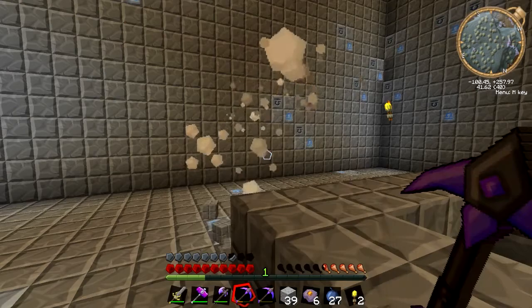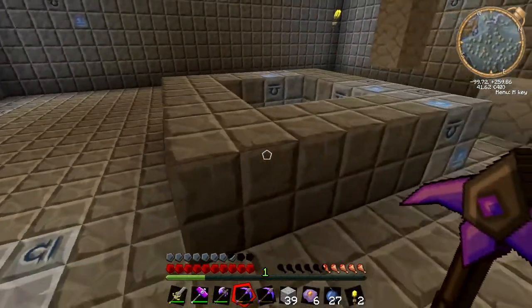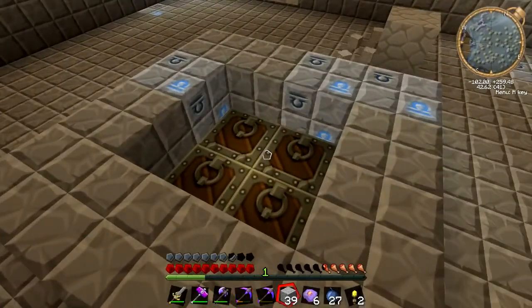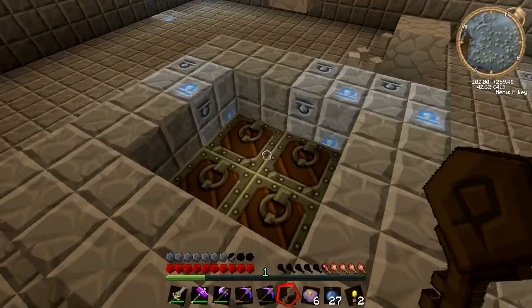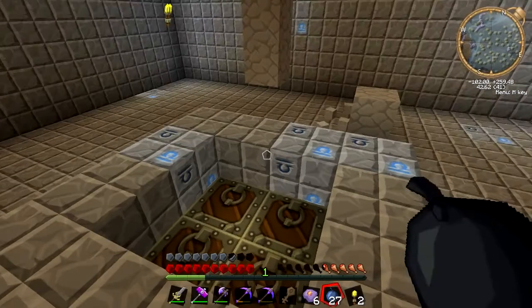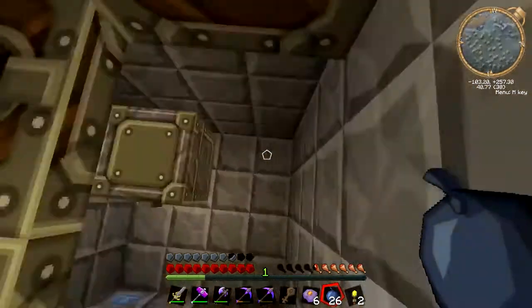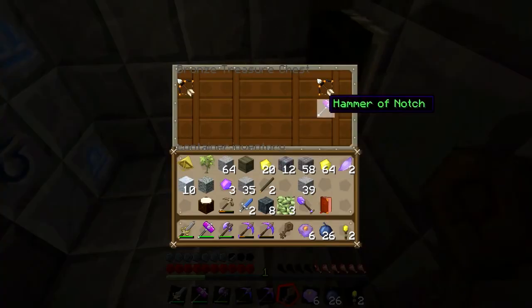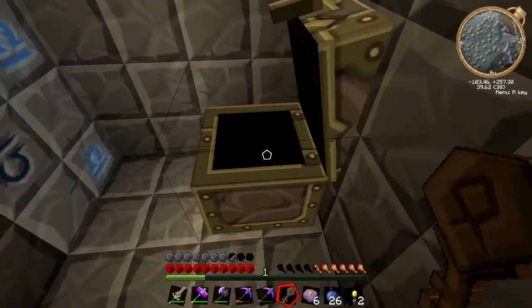And one more hit, and he's dead. Oh, that was too easy. The reason I've stopped using that other Zanite pickaxe as well is because you can repair them, which is good. Let's get my hunger back up. And cha-ching! Oh, another Hammer of Notch! And we got a Phoenix Bow and another Phoenix Bow! Yay! Cool.